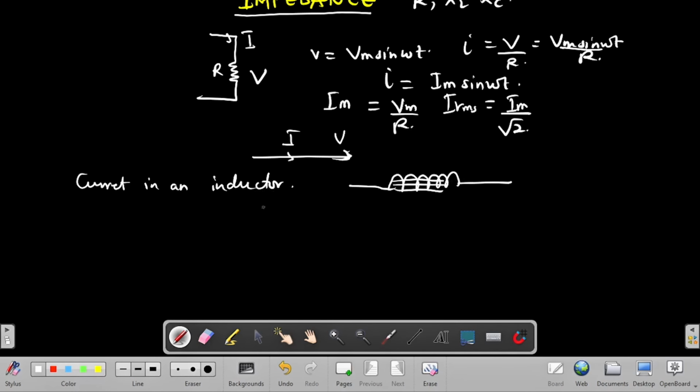Now, what is our point of interest? Let me draw a branch having an inductor connected. The current is flowing through this branch, and let me introduce a polarity here for the voltage across this inductor. In our previous lessons, at the beginning of applied electricity, I wrote a formula that the voltage across an inductor is related as your inductance times the change in the current with respect to time.